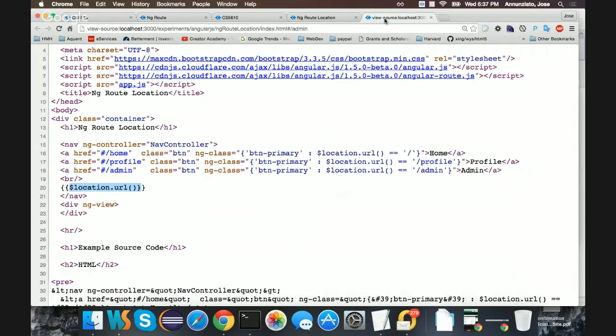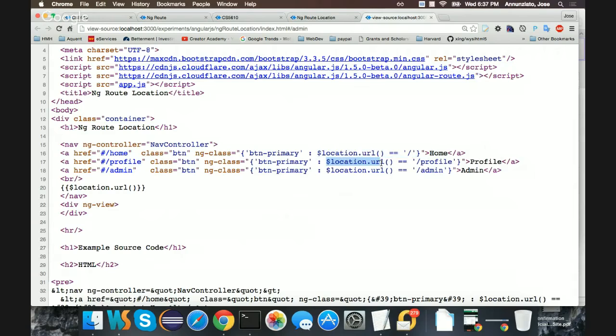But now that we have this URL and we can retrieve what the URL is after the hash, we can write code. Right? We can write code to say that the class that I want to use for this element A is the class btn-primary, if the following is true, if the URL is equal to slash, right? So it will apply btn-primary to this hyperlink if the URL is slash.